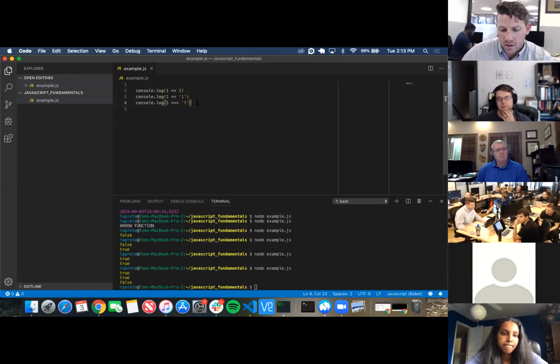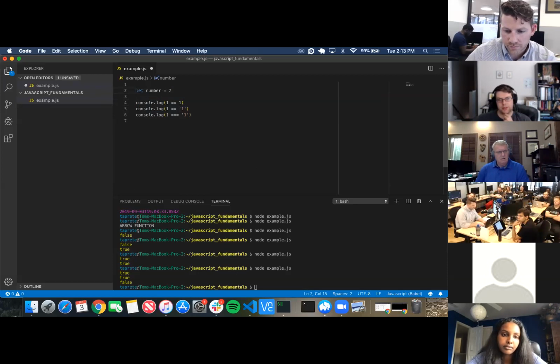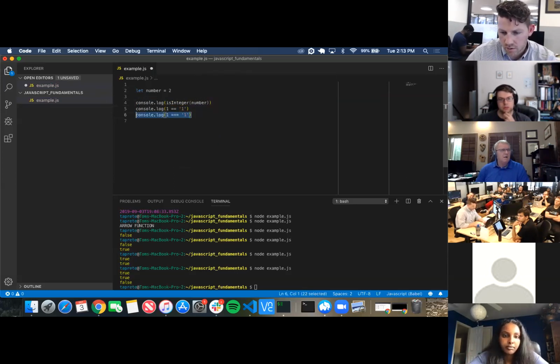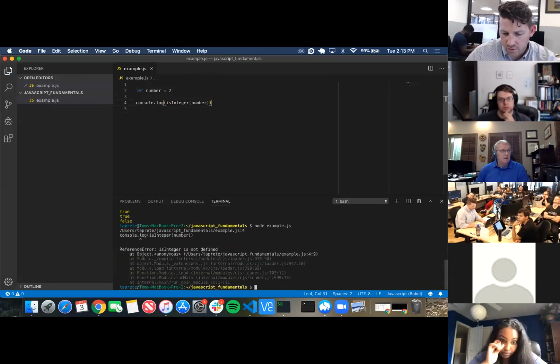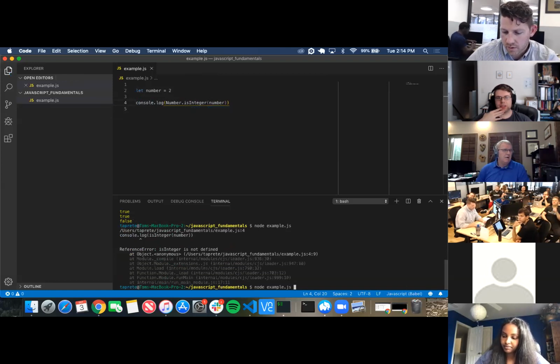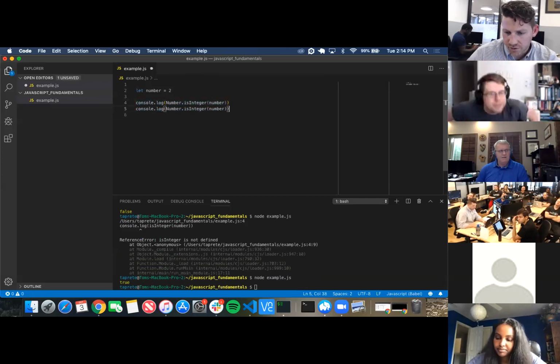But what else do we have? Integers. I'm going to do a let number. Is that a function? Is it a function of an integer? So do you have to type integer is integer? There we go. Thank you. You can also use, is it typeof?